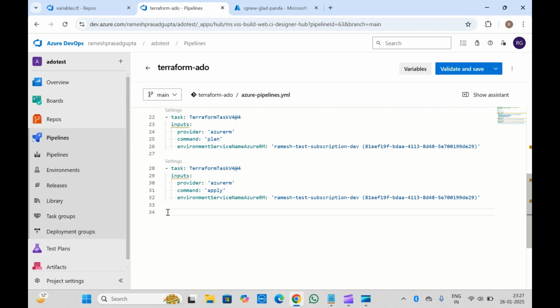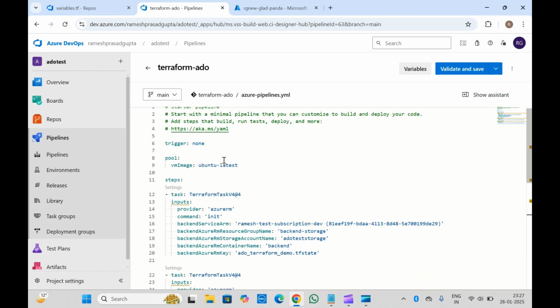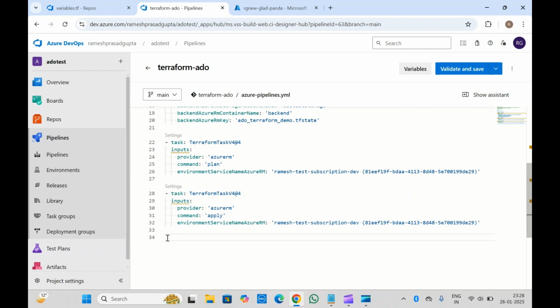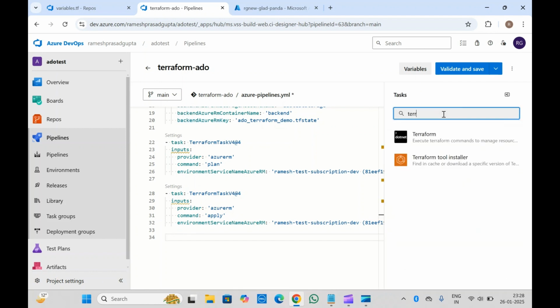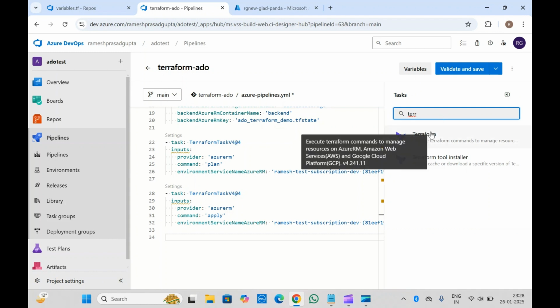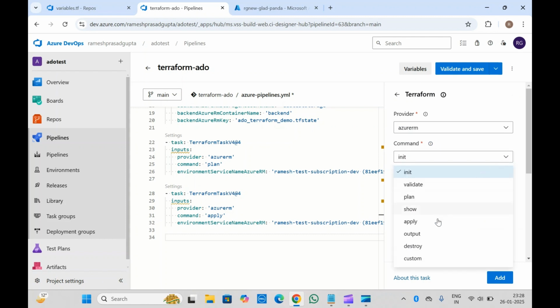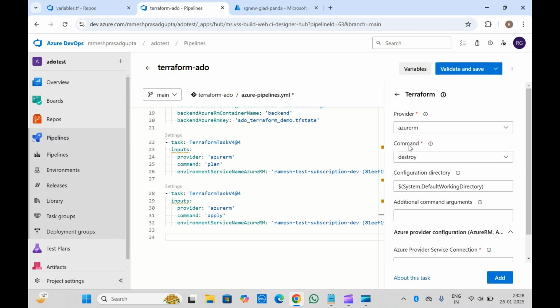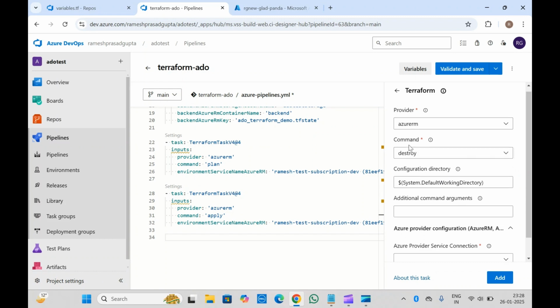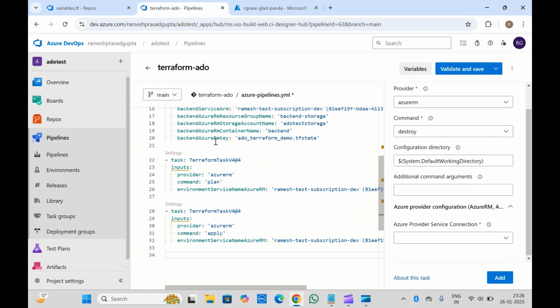Suppose every time you specify some parameter while running your pipeline, and write a condition on your terraform destroy command, so that it only runs when you select the destroy parameter. Let's select this Terraform task again. This time let's keep this as destroy, because terraform destroy destroys all the resources which you have created using this state file.